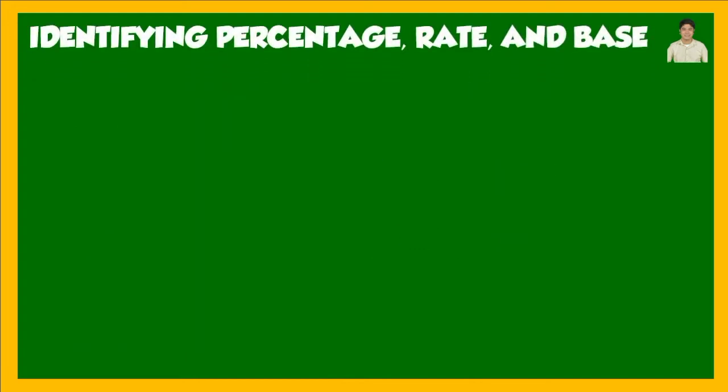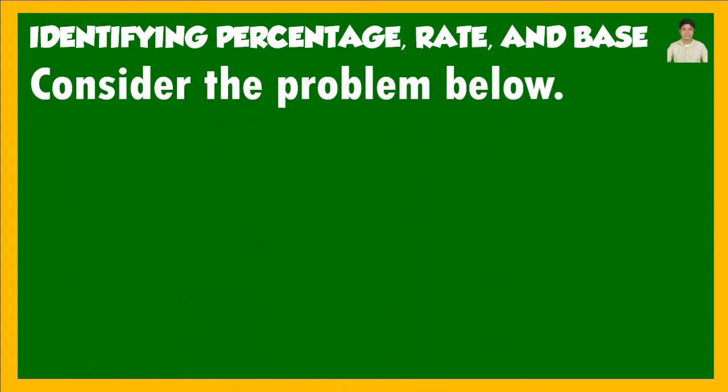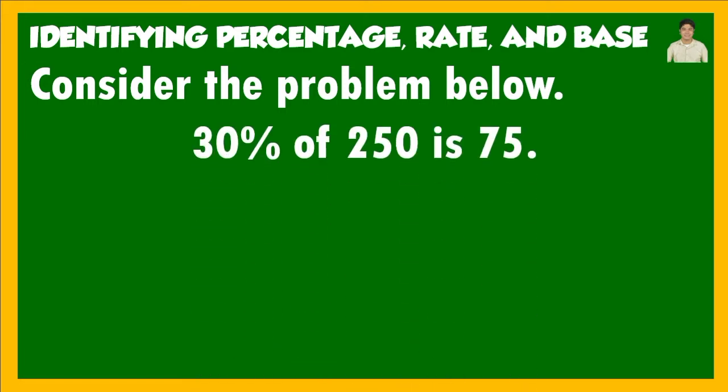So, identifying percentage, rate, and base. Consider the problem below. So, kailangan po nating hanapin yung percentage, yung rate, and then base dun sa given problem. Bago po tayo mag-solve, syempre, kailangan alam muna po natin yung percentage, rate, and base kung ano yung kanilang pagkakaiba. So, 30% of 250 is 75. Yan po yung ating problem.